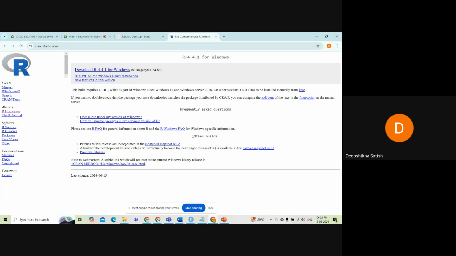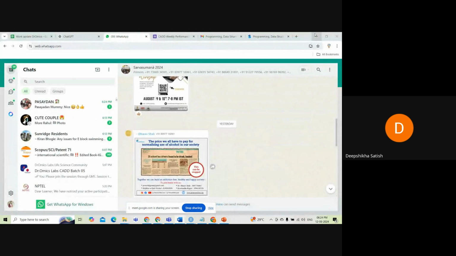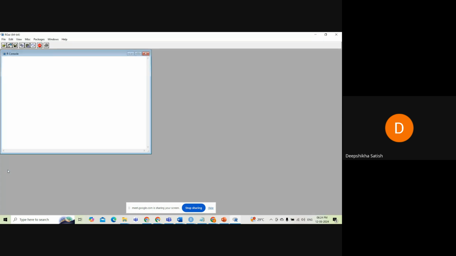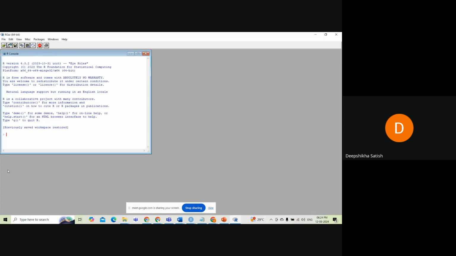So how to search whether R base is installed or not? If we search here, as it is a software, definitely a shortcut will be created. Let's check. Okay, so here is the software. Just click on this. Such a kind of window will open. You can open it, all of you. I'll explain how to operate with this.